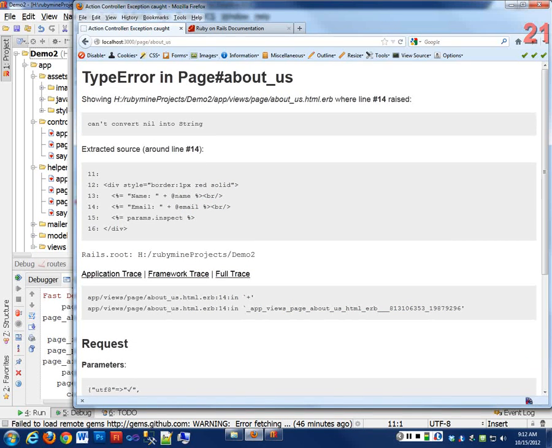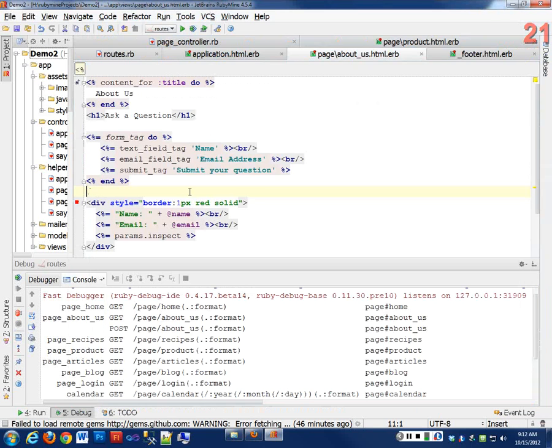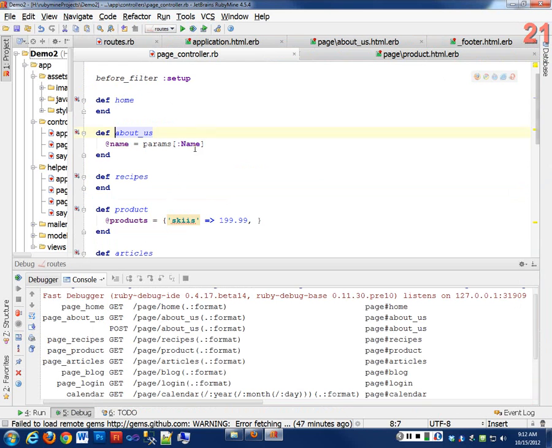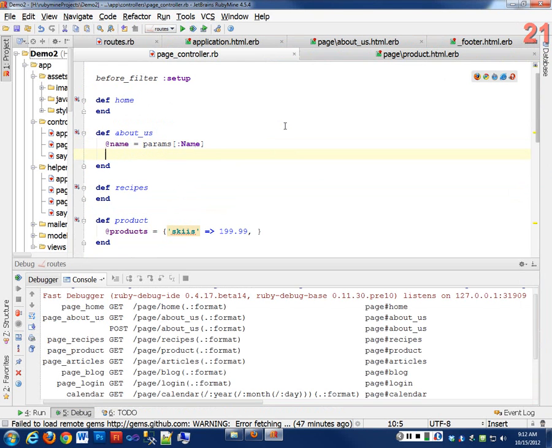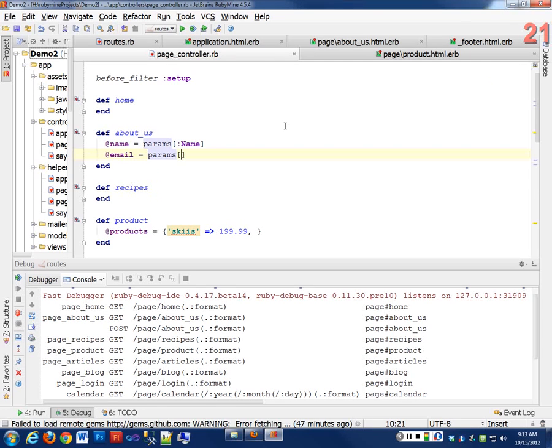I got the name, so let's just go back and load my form up. I can't get there, right? So I'm going to set this to something at email equals, now what do you think the name of the key in my params hash is? Because I named my field email, right?